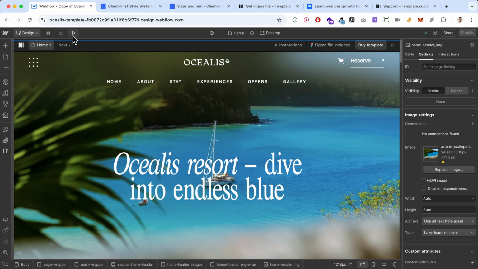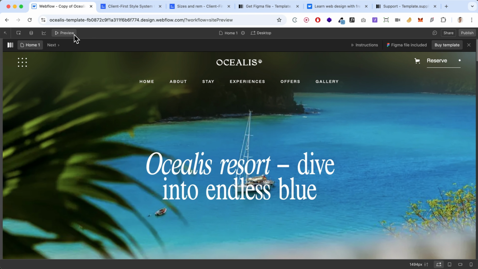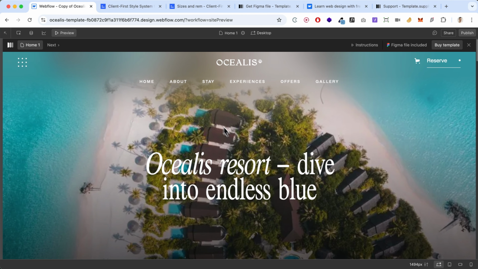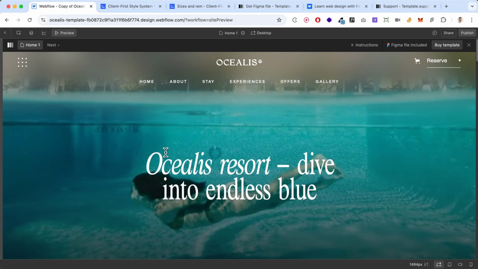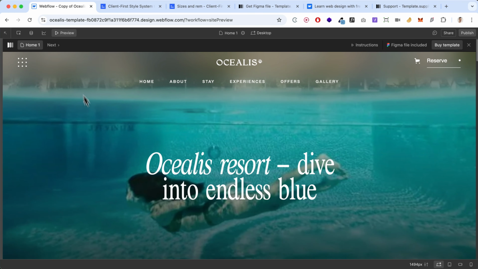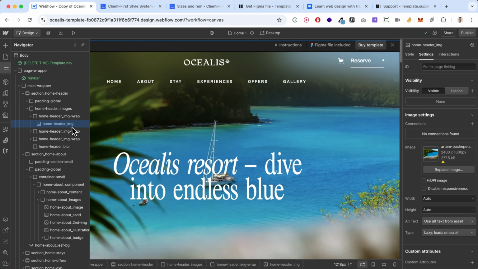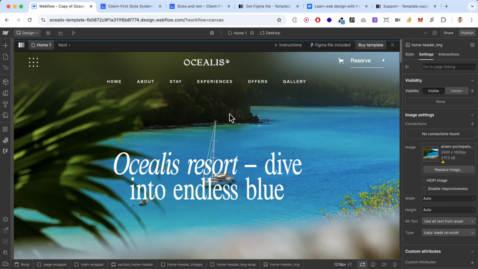As you might notice already, we have some images that are not clickable right away here on the interface. So if you preview this homepage one, you can see that we have some images that are changing, right? If you double click here, you can only access the first image, right? So you need to select any element in the section where you want to change an image.